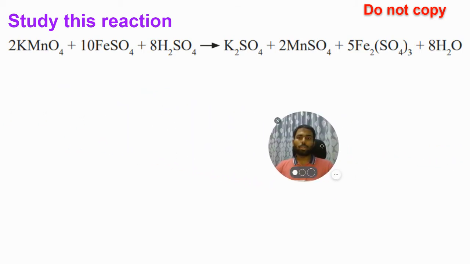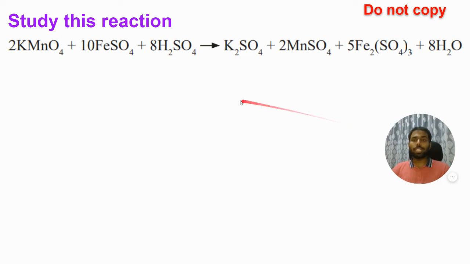Just look at this particular reaction and try to study this reaction. Okay, I'm going to wait for 5 seconds. I'm going to be silent for a few seconds. I just want you to read this particular reaction and see what do you observe. Okay, I know it's a long reaction, but just look at it for some time and see if you observe anything special.